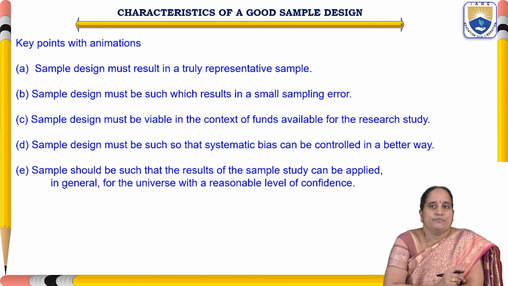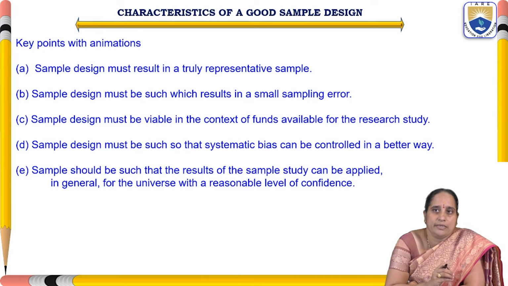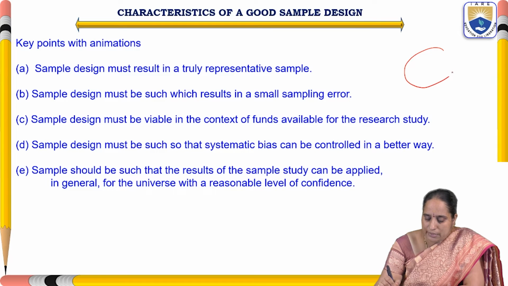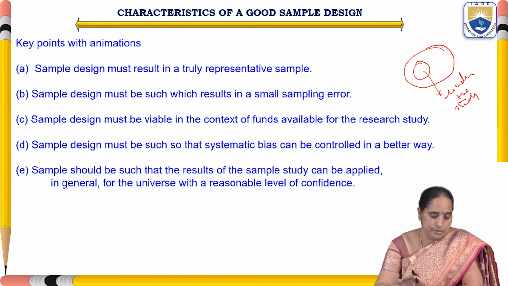And characteristics of a good sample design. When will we say a particular sample is a good sample? First of all, it must result in a truly representative sample. So we always take the sample from the same population or universe under study, so it is a true representative of the population or universe specified under the research.